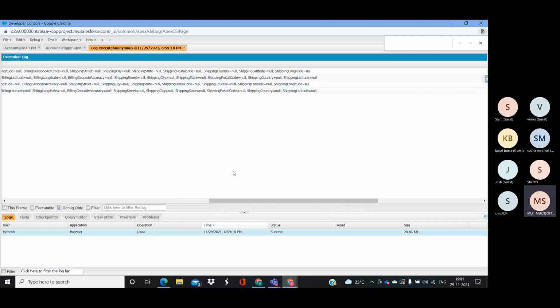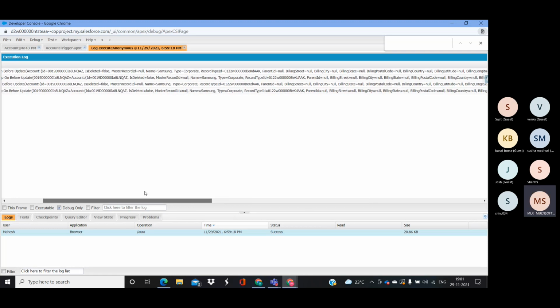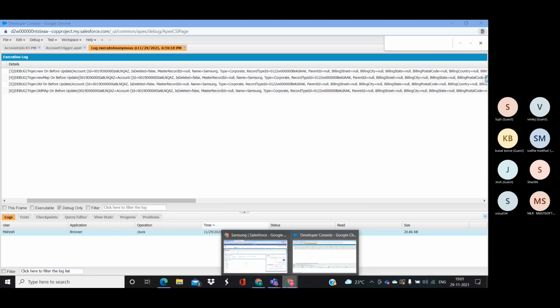Yeah, I think this log file is not generated. Let me update a relevant one. Let's say, for example, there is an account name, Samsung. See, in every log file you can see the account name is Samsung. Here also Samsung. So these are the trigger events like oldMap, newMap.